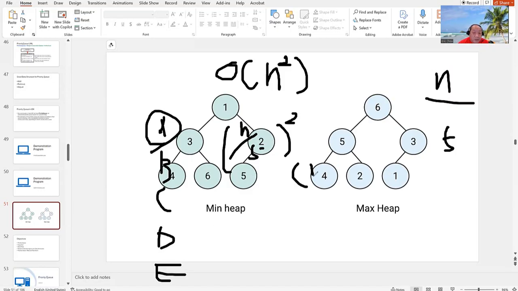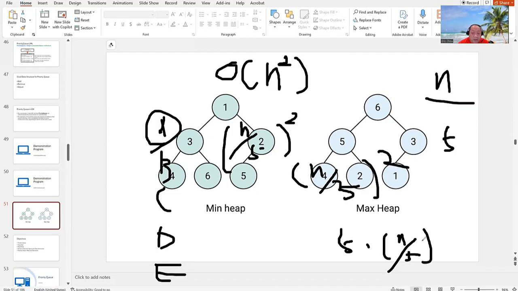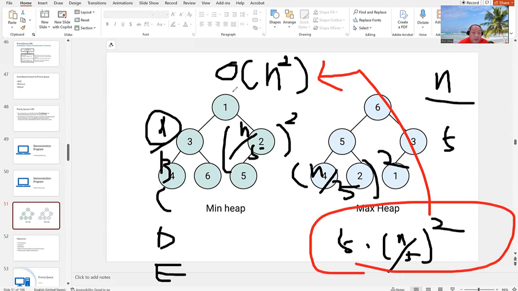So each one of these is on average (n divided by 5) squared. So for 5 of them, you will have 5 times (n divided by 5) squared, and compared with order n squared, you would see bucket sorting is 5 times faster. You use 5 buckets, then on average it will be 5 times faster than sorting the whole array.